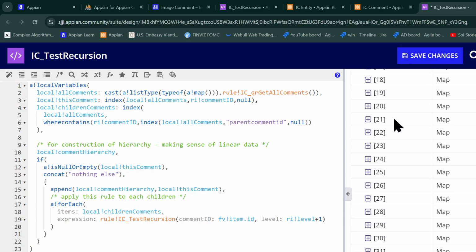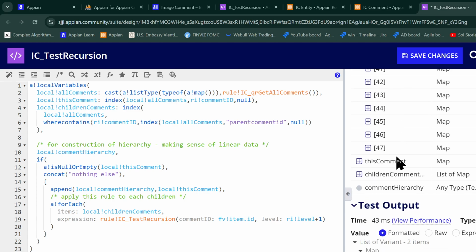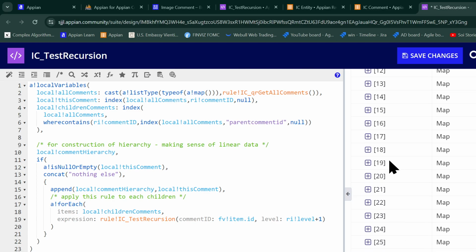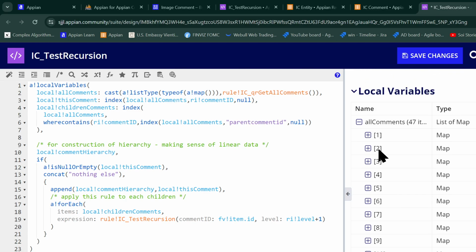Linear data is just flat data. There's no meaning behind it, as much as there is in hierarchical data. I can't even say that word.